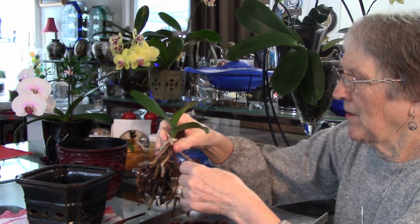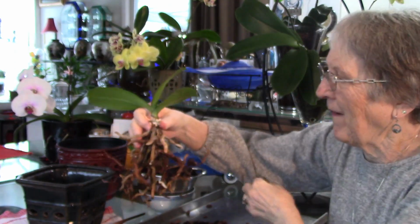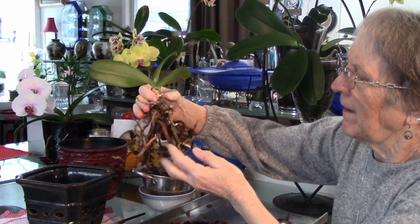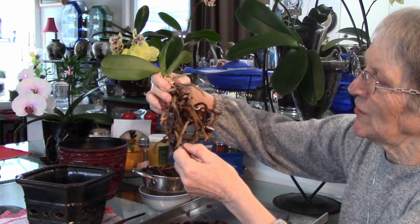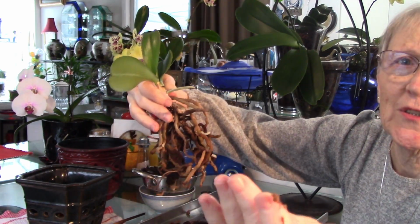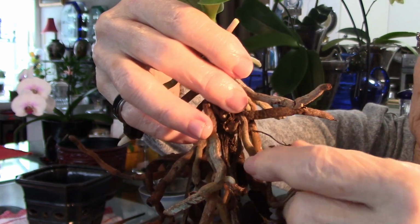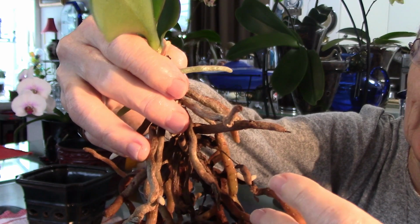Okay, you know there's an old root here. This one is coming off, so I see that. Yeah, she was struggling, and she's still showing signs she was struggling. There's some real dry roots here I'm just going to pick off. I'll let them fall on the floor. But she is recouping.